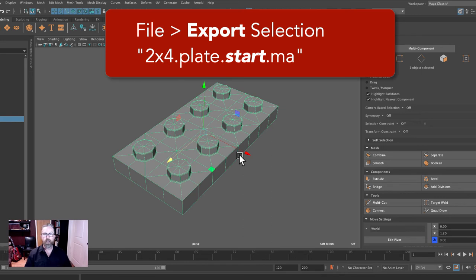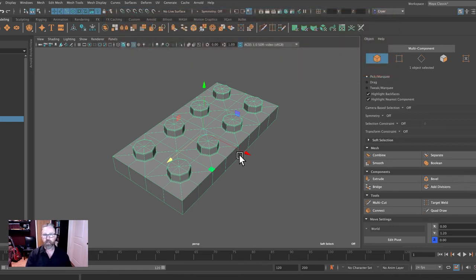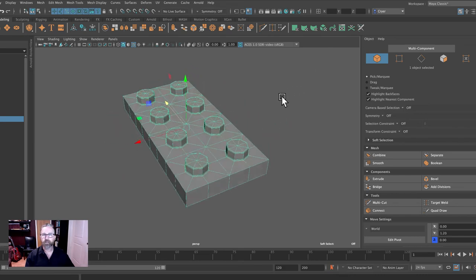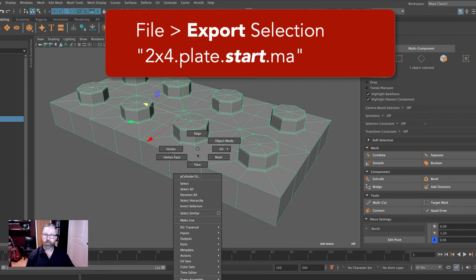Now, using the techniques that we've been using throughout the course of this lesson is appropriate up to about this size. If we're going to build a plate or brick much larger than this kind of standard 2x4, there is another duplication technique, and I will show you that in a subsequent lesson. So everything that we've learned here today in this lesson is appropriate for shapes up to about this size. Now, you can use the technique and continue to duplicate these out. But there is another technique that may be a little bit more efficient, and I'll show that to you in an upcoming lesson.